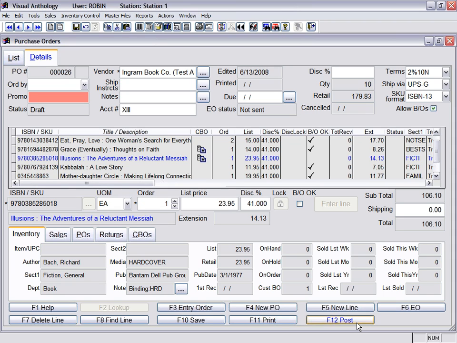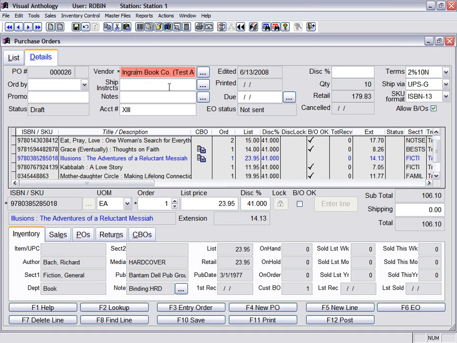Okay, your shipment's going to come in, and either on the very first shipment or over multiple shipments, eventually everything will either be received or canceled. And at that point, your purchase order will be complete. So when you see a complete status, it means it's done. There's nothing more you can do with this. Now that part of the purchase order is a historical document. So draft, open, shipment, and complete. Those are the 4 statuses. You always know where it's at within the system. That sounds great. Okay.